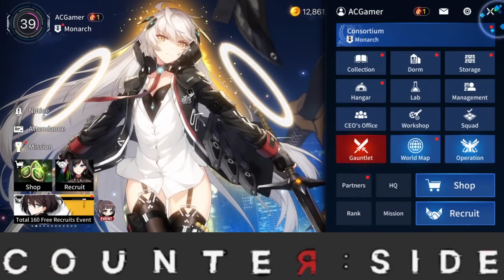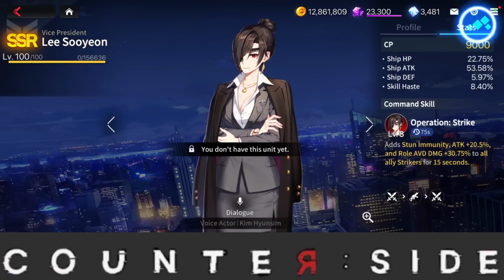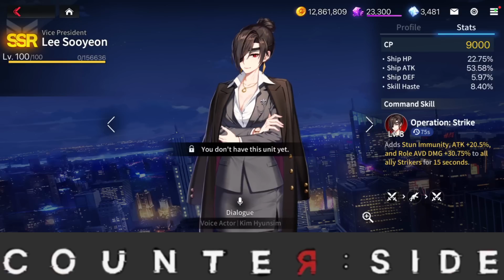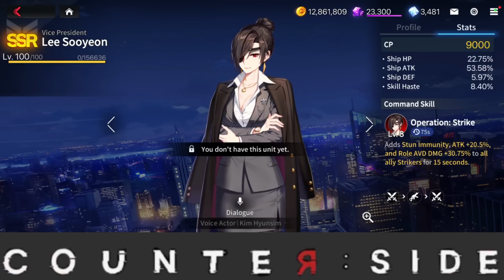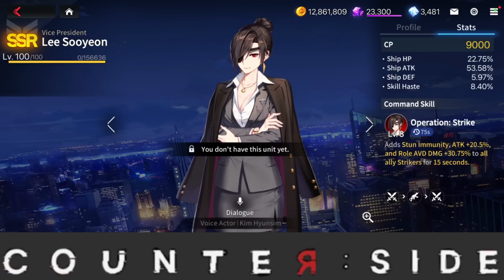Okay, let's go into this. Now I do not like the fact that you can't actually take a look at the operator's level 1 skill when you go into the game, so you can only see level 8 skill. So I do recommend you guys go into pridewin.co, where you can find Counterside guides, tips and everything related to Counterside. So go ahead and check it out. You can see the level 1 skills for the operators, and that's what I'm going to be using as well to talk about the level 1 skill.